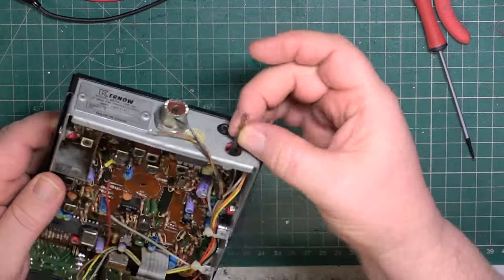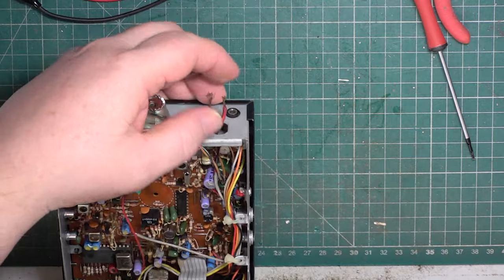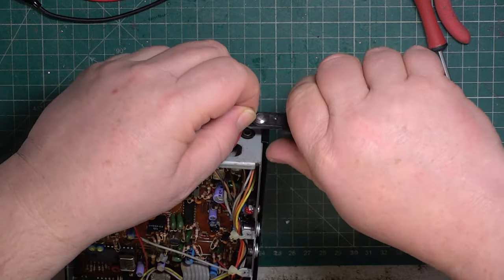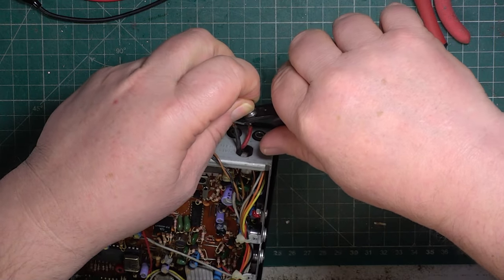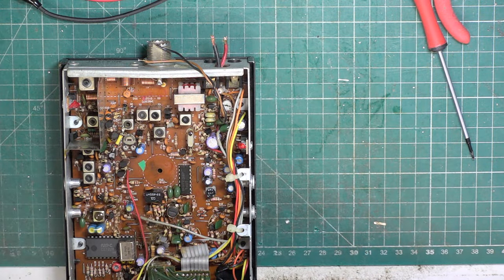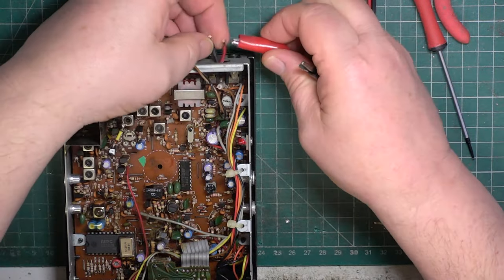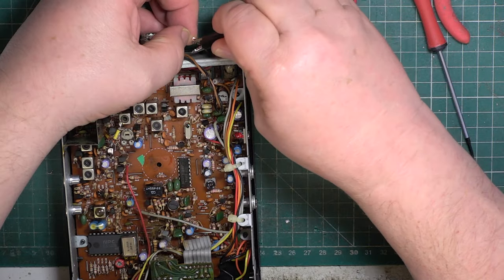So that kind of era, they are about 1994. So I'll tell you what, we'll just see whether we've got enough there just to connect our power lead to, because what I can do when I finish the video and between doing the on the air test this evening, I'll be able to do the power lead. But if I do the power lead now, I won't have time for the repair. So there we are, pretty short lead.